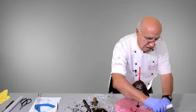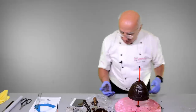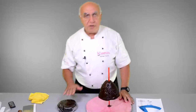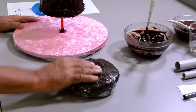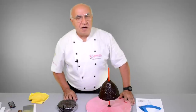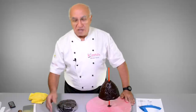We don't need much cake for this cake, so I'll let you know how much sponge you need at the end. Let me wash my hands and come back to you. Table is clean, hands are clean, and all the tools are clean. All the offcuts of the sponge mixes, I put carefully, just puzzle them together into about a 15 centimeter size of cake. This one goes back to the freezer. I will always need it sometimes if I have to make a three-dimensional cake or some extensions or whatsoever.